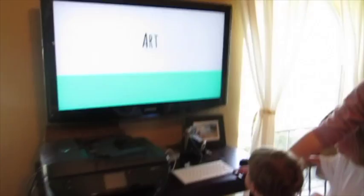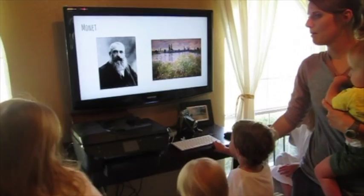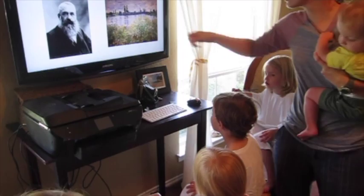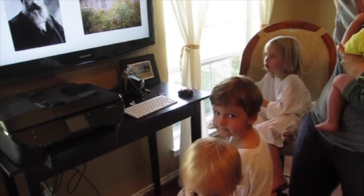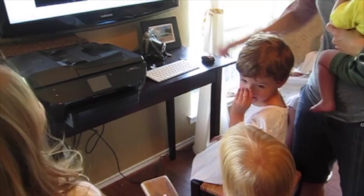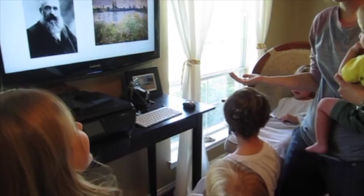The first artist we're gonna learn about — his name is Monet. Good job! Look at this picture. Did we see any of those when we were at the museum? Can you see pictures like that? What do you think that is? A lake? Yeah, it's a lake. And then look — what are these back here? Trees! Good, Kaden. And what are these here? Flowers! Did we see pictures like that? Yeah, we called those the outside pictures.